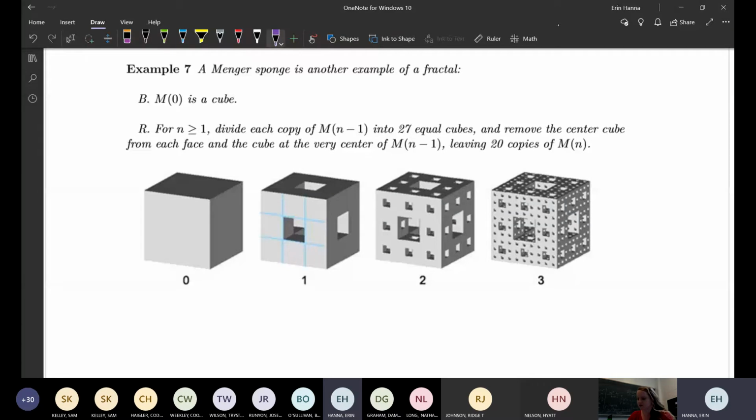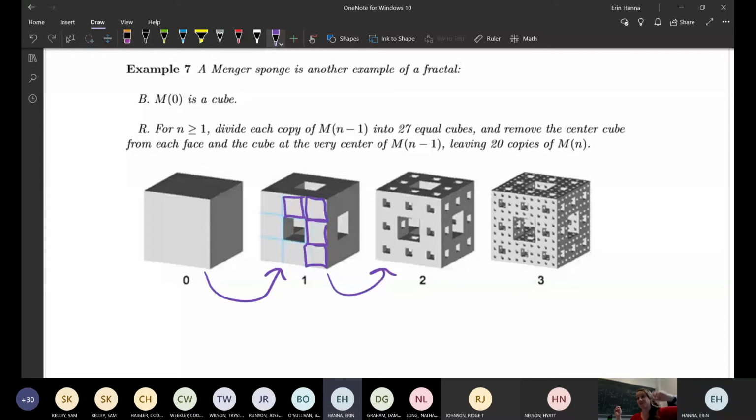So from the cube to the first iteration, you take that face and just pull out the middle. Jumping from the first case to the second case might be a bit harder to see, but then it breaks it up so each one of the things that are left is its own kind of cube. And then we do the same thing where we take the middle. Oh, it's lagging a lot. But once you've jumped to that first case, you think of it as being broken up into a bunch of littler cubes. And you do that same idea where you take the middle piece of each face of the cube and pull it out. Wow, that's really lagging.